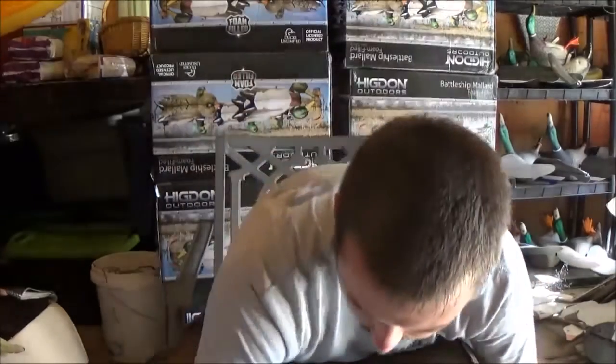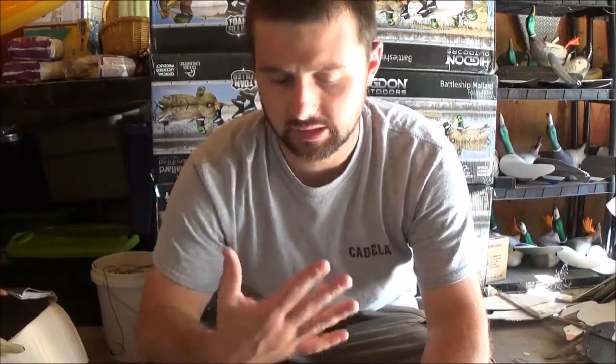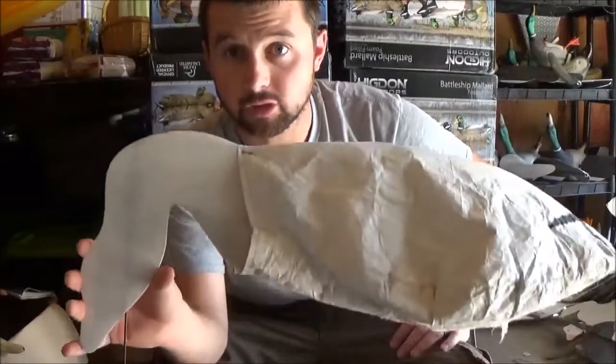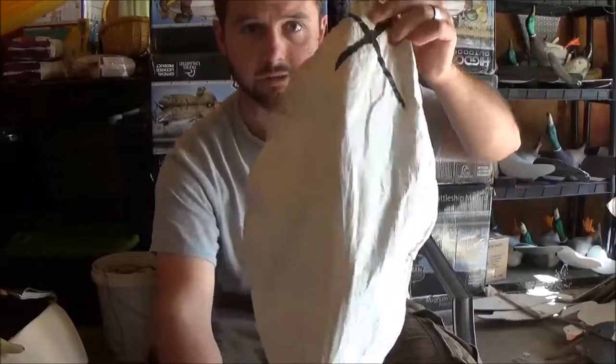Anyway, along the lines now of a mobile spread, and all around, in my opinion, the best decoy on the market is a sock decoy. And I'm not saying the silo socks are the best. I've seen the dive bombs. The dive bombs look really good, and I might be trying them too. But as far as what I've tried, I really like the silo socks.